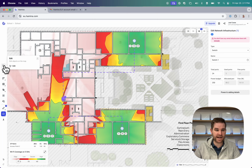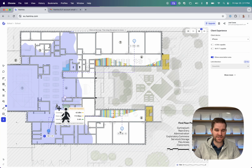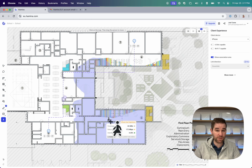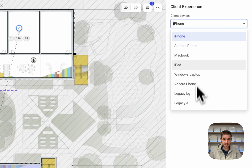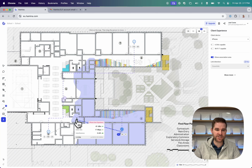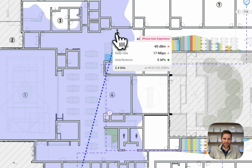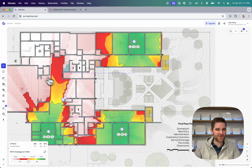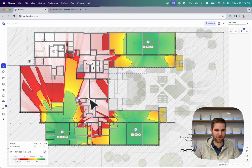Now, another tool that you can use is the client view. I really like this tool. What it does is it simulates the band preferences and the roaming behaviors of certain client devices. In fact, you can select which client device you're using, and the roaming behavior will change based on that client's known roaming algorithms. So notice here as I drive this iPhone around all over the school, it's always in the 2.4 gigahertz band. What's up with that? Well, for a school, we don't have the best coverage because we only have 3 access points to work with.